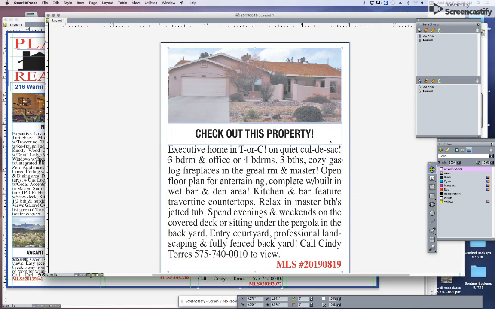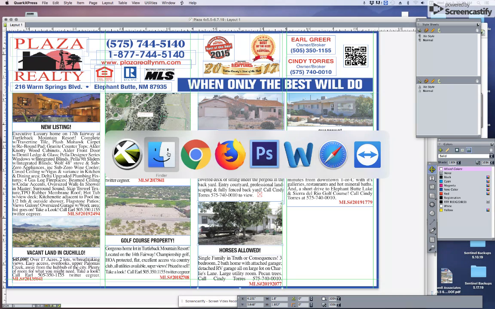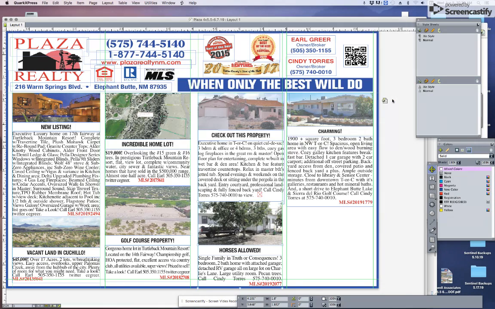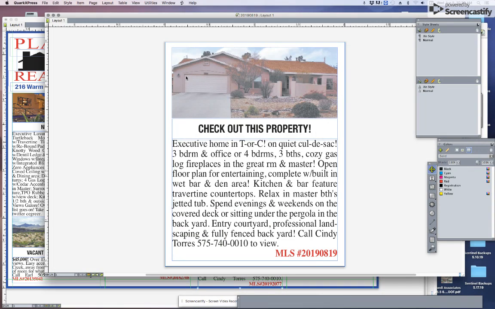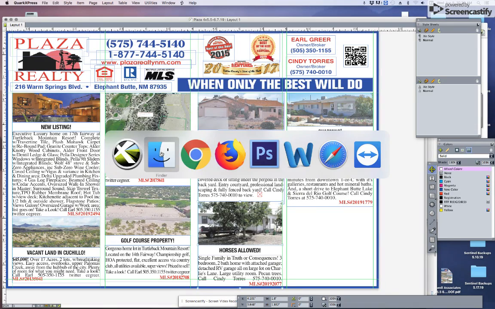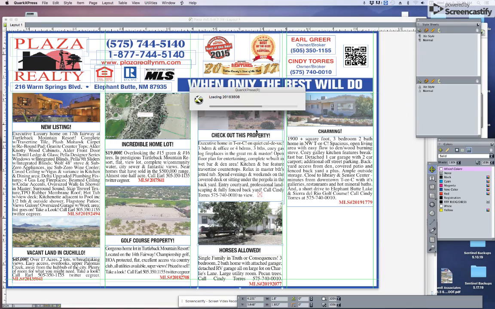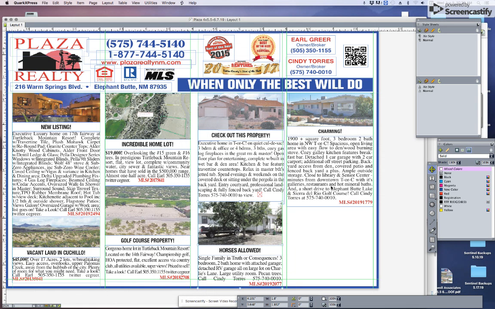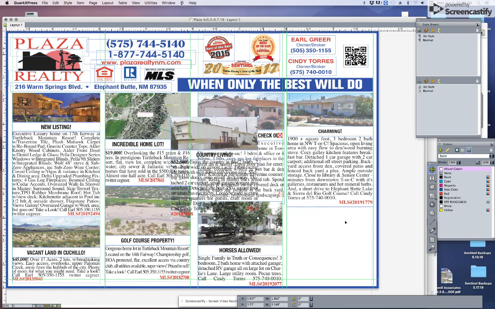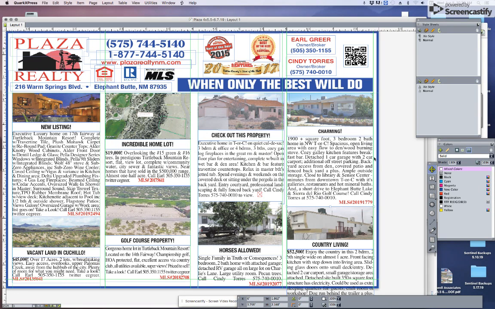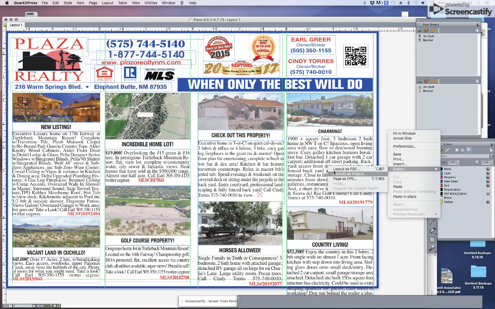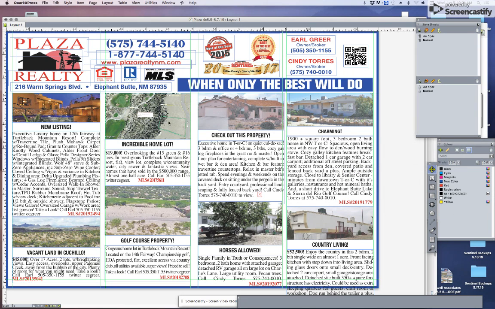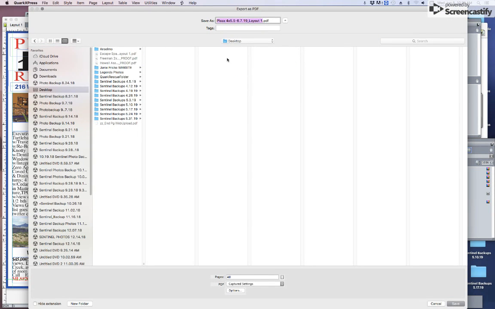Then, of course, a little adjustment will be needed. So once I arrange everything, make them look nice, make sure everything fits in there, I will export a PDF and name it proof.